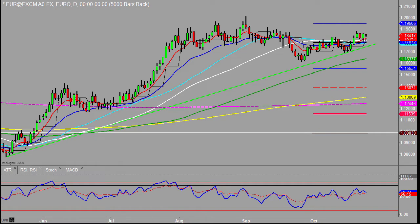Starting off looking at the news today. The only news out this afternoon is US new home sales, and that is a non-mover. I don't even know why it comes up on the list at the moment. It really doesn't move the market, so there's nothing today. Then we're just left to traders to catch up on the fact that we've changed the time back to Greenwich Mean Time over in the UK here. British summertime's finished and the summer's certainly gone away.